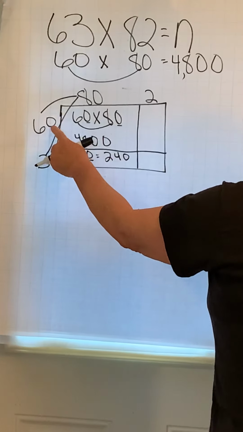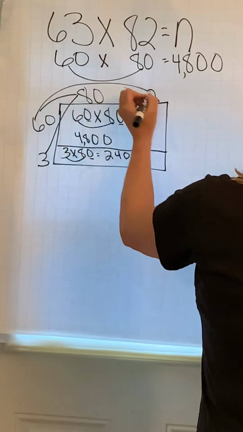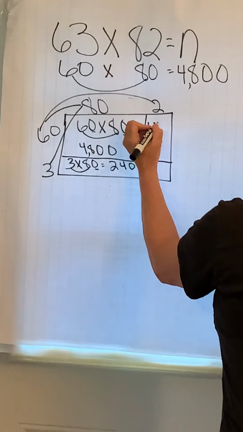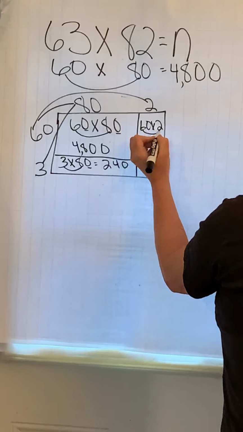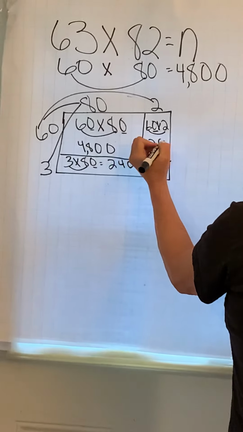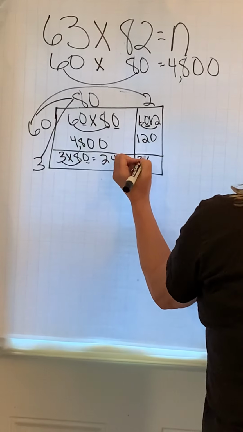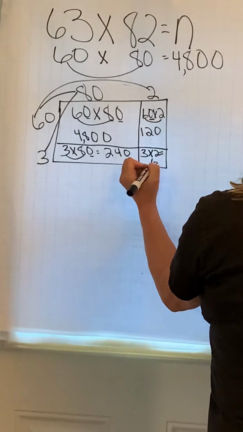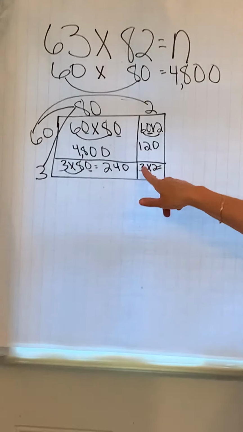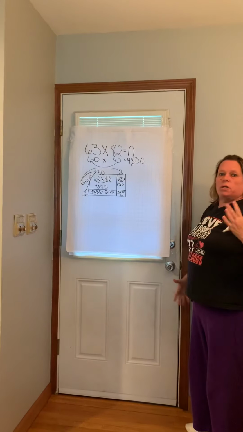Next, we have to multiply the 60 and the 3 by the 2. 60 times 2, we say 6 times 2 is 12. There's only 1 zero, so we place the 0. Now we say 3 times 2. 3 times 2 equals 6. And again, just like the biggest box had the biggest numbers, the smallest box has the smallest. 3 times 2 is 6. Now, what do you think we're going to do?